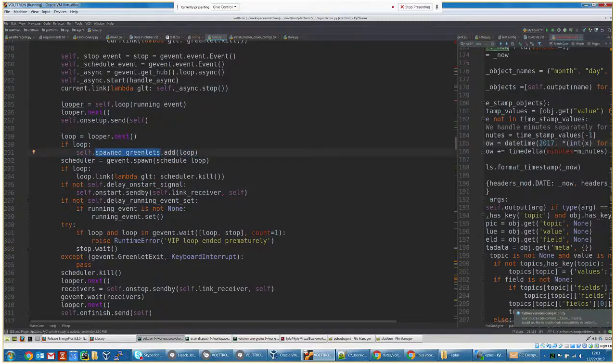What this is telling us is that our second yield statement could actually yield a greenlet. And so when we look at the main core, we'll see that. Then we start our schedule loop in its own greenlet and add it to the scheduler.